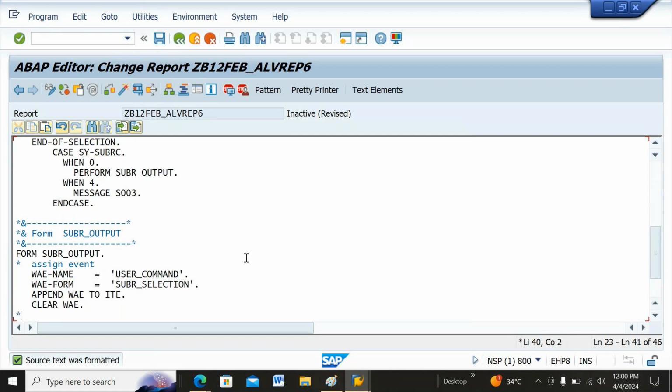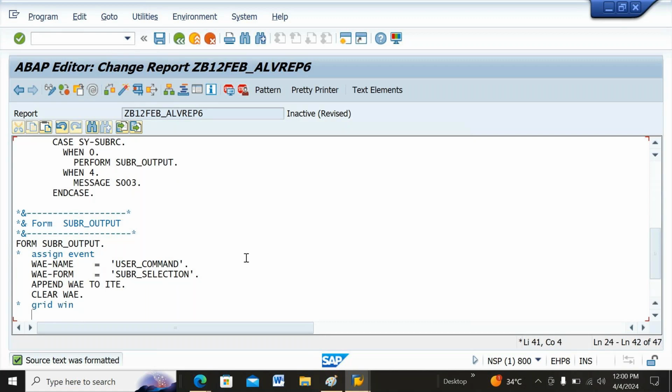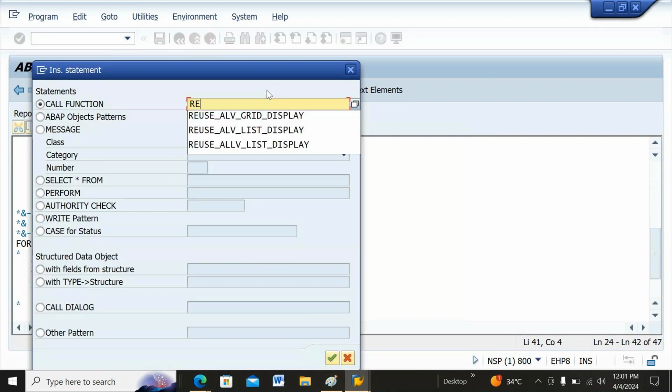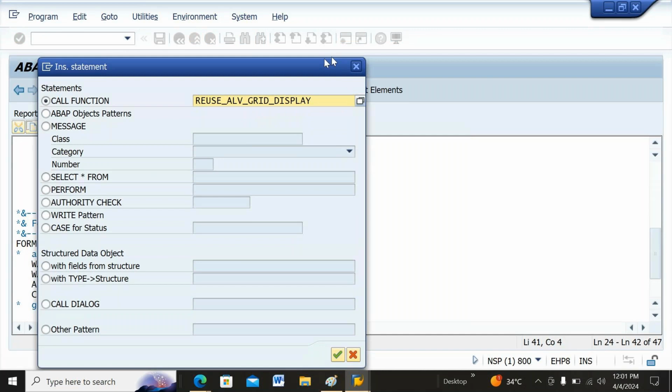Now I want to display the grid window. So here I'll get the call function. It's a pattern. I'll mention the use_ALV_grid_display.